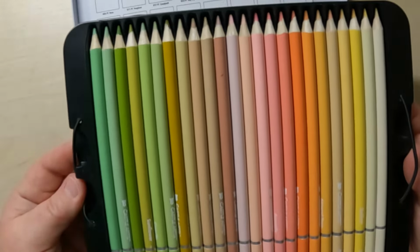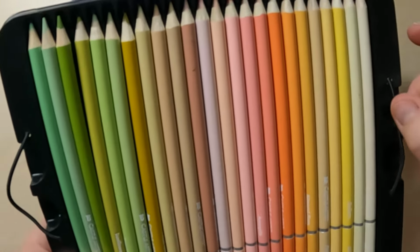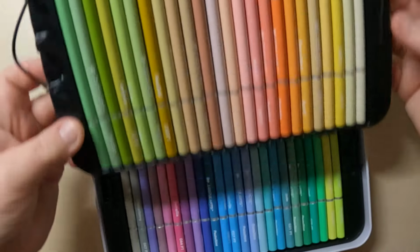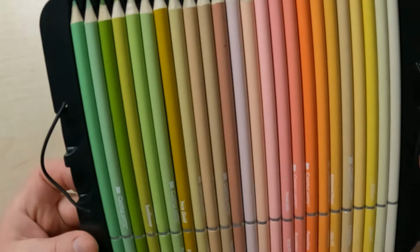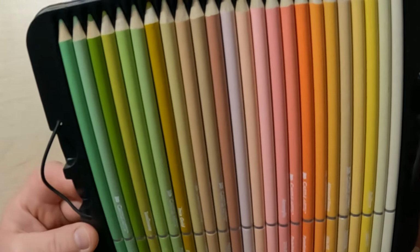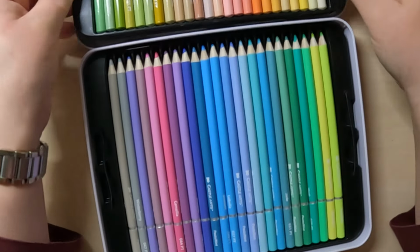If you have seen the review of the 120 set, you would know that the first tray I lifted was broken. So, a lot of light, beautiful pastel colors here. And I think that I want to use them when I color flowers and spring drawings. They're really, really nice.